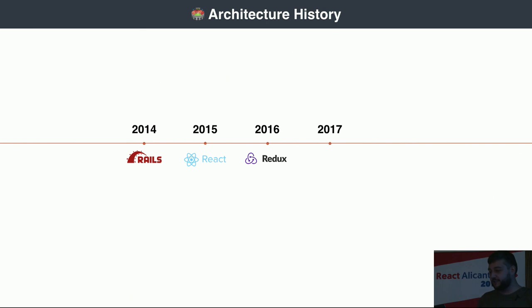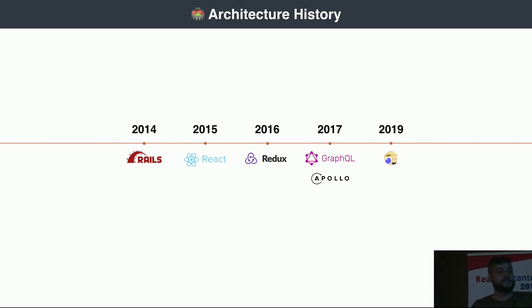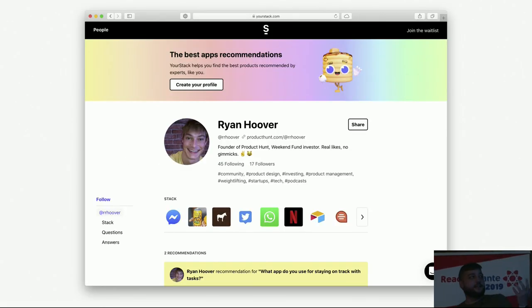In 2017, we started doing some migrations and moved to GraphQL and Apollo, Apollo on the server with GraphQL, again with Rails. And we lived happily ever after until 2019, when we had the opportunity to start a brand new product with a clean slate. Everybody was like, okay, let's clean everything up. This product is still in waitlist mode, it's not fully released.